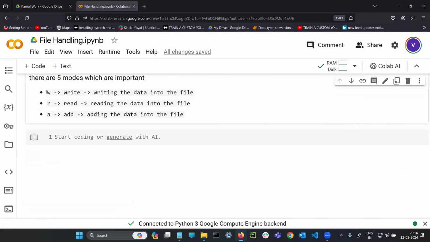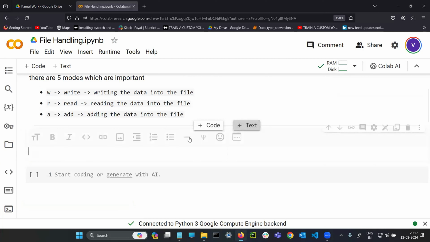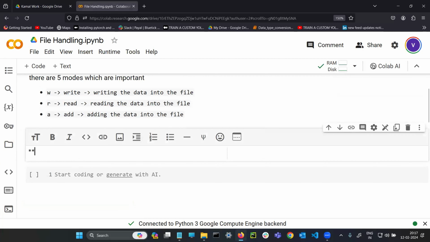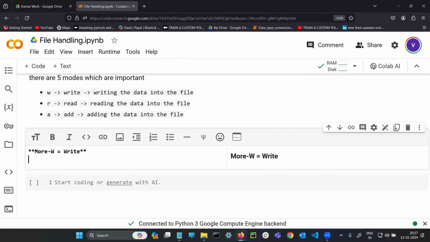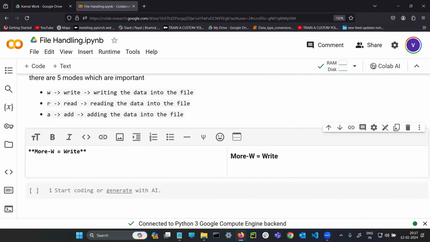First, I am going to teach you about mode W. Exactly what will mode W do? Mode W means write. What is the meaning of write mode?